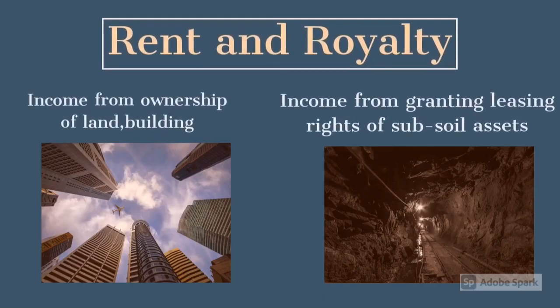Rent would include both types of rental income. Actual rent, which would be rent of let out land or building, as well as imputed rent, that is, rent of self-occupied properties. This would be calculated on the basis of market rental value of the property. And royalty refers to income received for granting leasing rights of subsoil assets, like the mineral deposits and the incomes earned by giving the rights of mining to contractors.